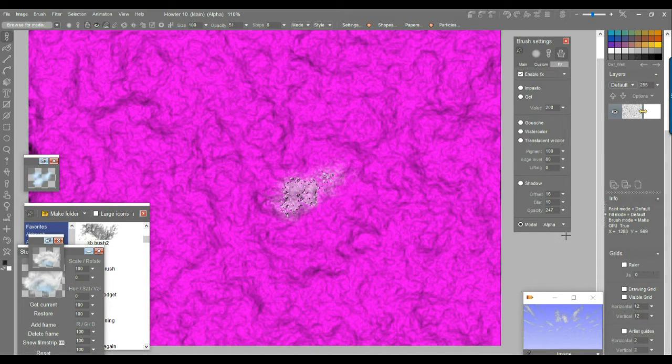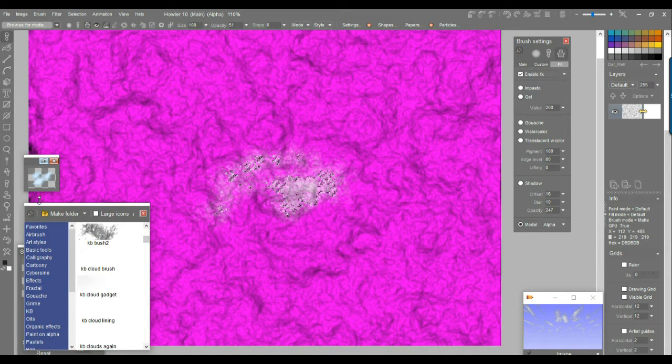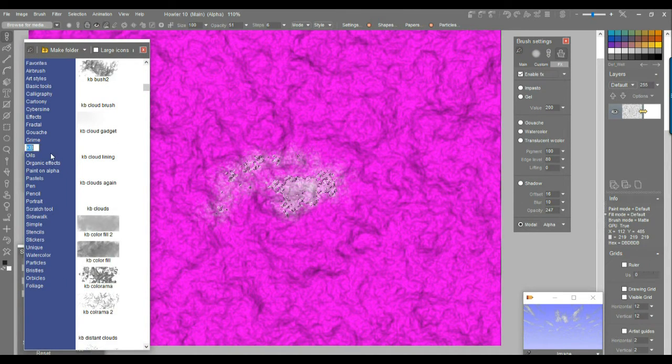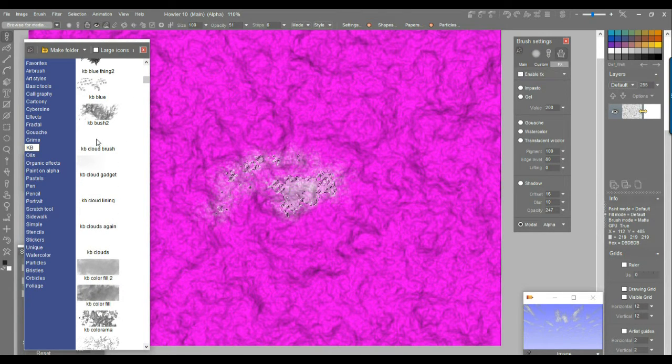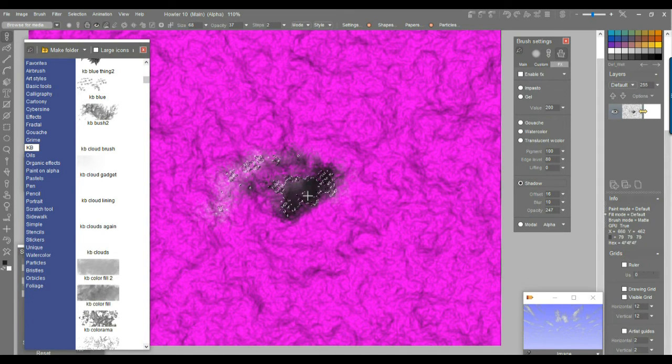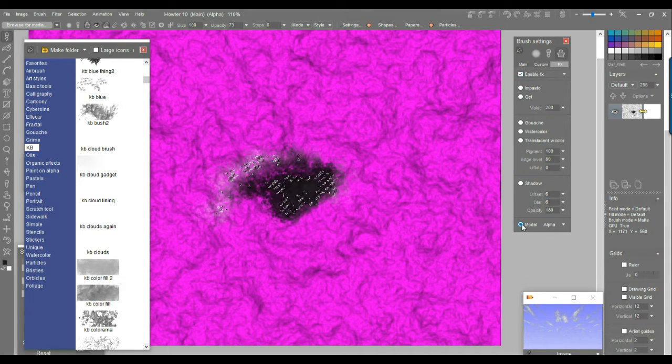Right, and so when you do that, the current brush will paint on alpha, but really you can switch to another brush. You can go to, for instance, the media browser, find your KB brushes, and you see KB cloud brush there. Select that, and now you have, well, right now it's still just okay. When you select that, it's actually going back to its own alpha mode. So you want to make sure you keep an eye on this here and enable, and stay on alpha, and paint on alpha. All right.